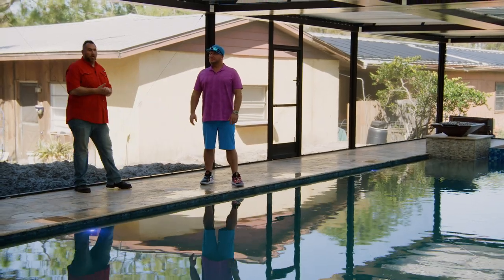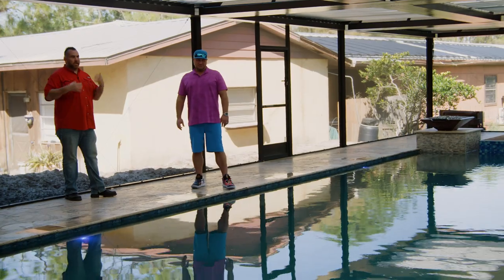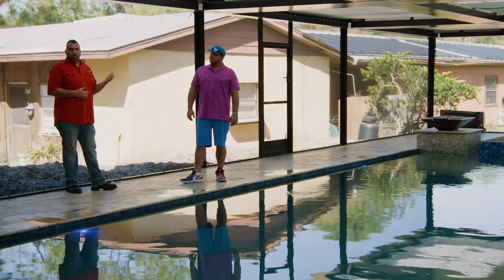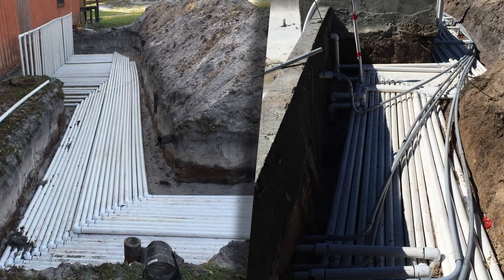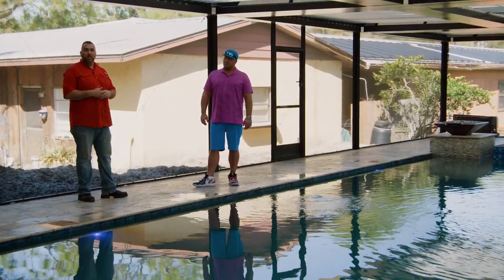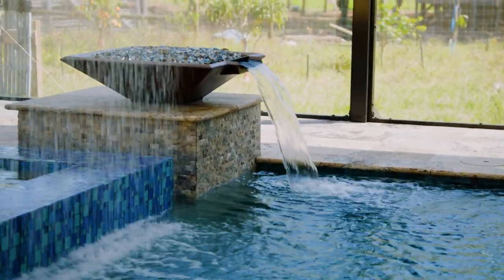With the three main drain system, we have to put that in due to the scale of the pumps for all the water features needed to operate this pool and function properly. With every pool you always have to have a well point on the main drain. With this one, because there are so many suction ports for each pump, that's why we had to add three. We ran all two-inch line back to the equipment and everything is plumbed so everything can be separate and operational. Even when they go into spa mode, all the water features keep working — normally if it was just a pool-spa setup that would shut off, but in this case it doesn't.